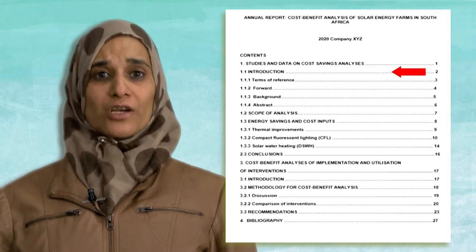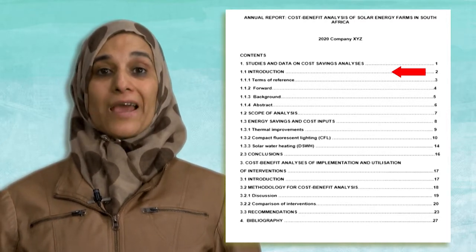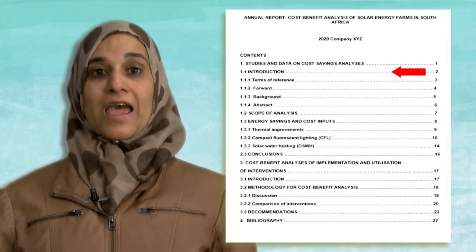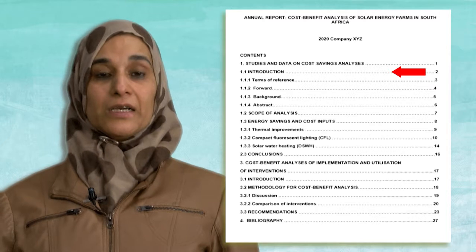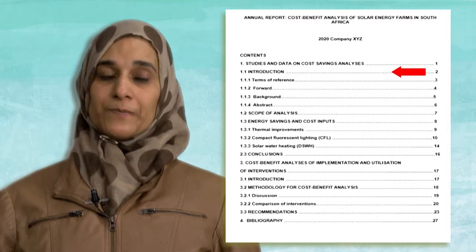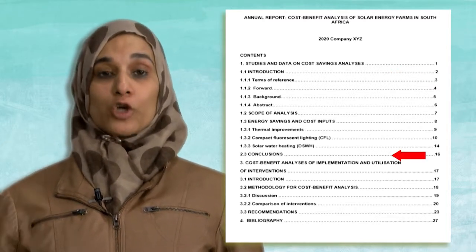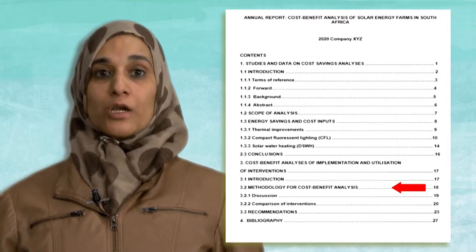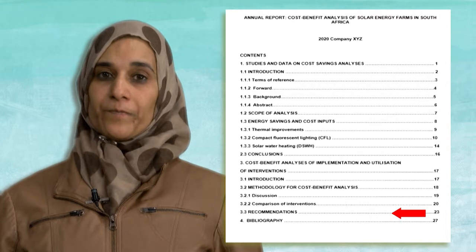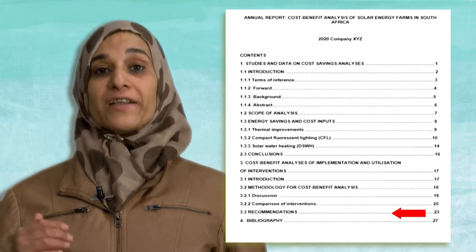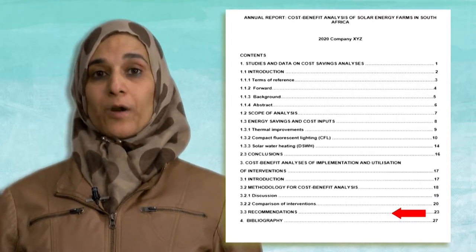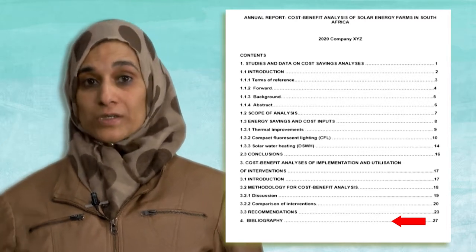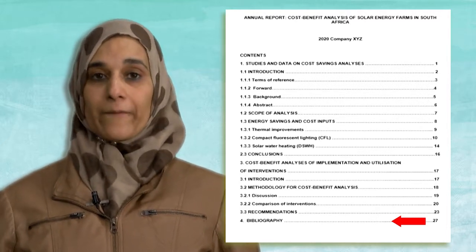The usual structure that is followed is an introduction that outlines the terms of reference and the background of the study or the problem at hand, relevant conclusions and a methodological approach to solving the problem, the final recommendations to solve the problem, and the final list of sources consulted at the back.